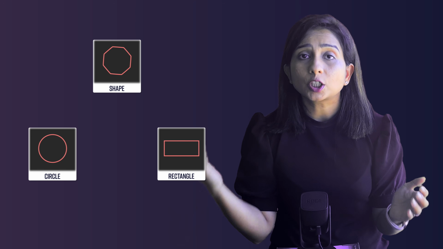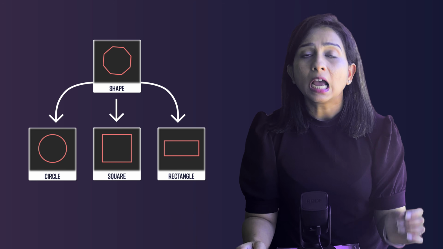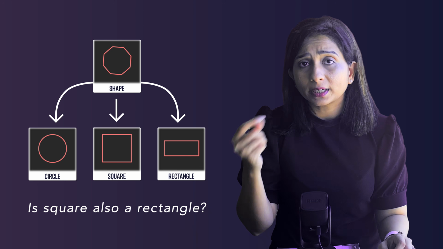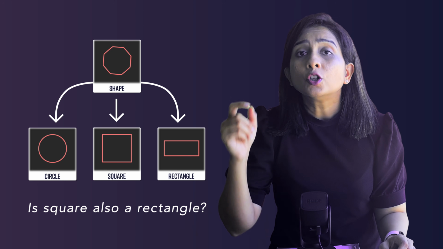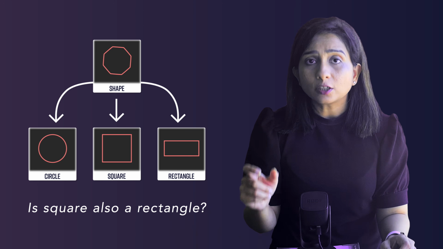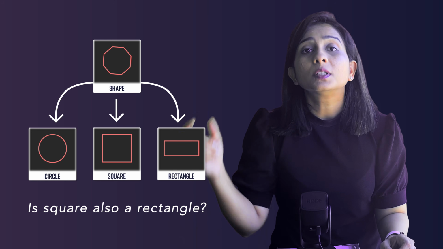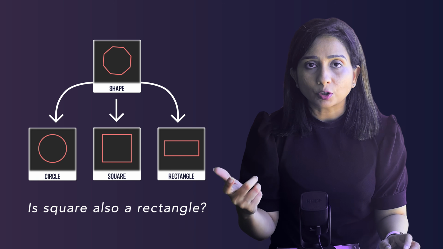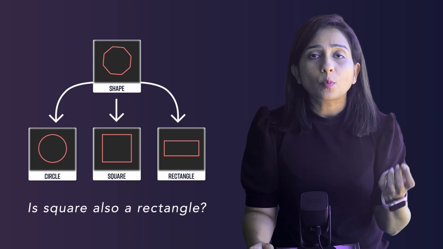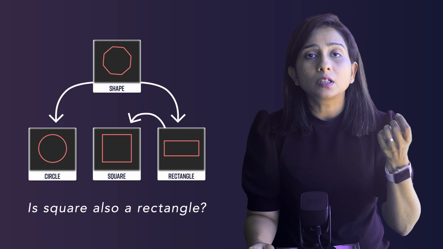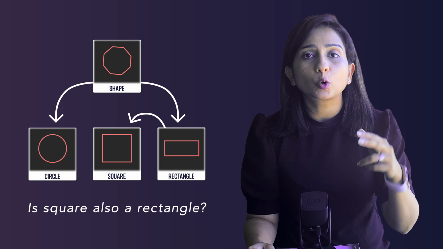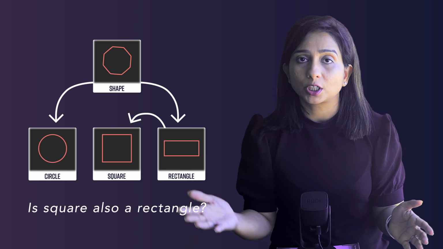Shapes. Circle, rectangle, square are all shapes. So you can define a shape class and you can inherit rectangle, circle, and square from that shape class. Now think about it. Is a square also a rectangle? Would it be better to make square a child of the rectangle class, or would it be better to make square a child of the shape class? Think about it. One can argue that a square is also a rectangle, just with the length and the breadth sides equal. Basically, if both the sides are equal in a rectangle, it becomes a square.